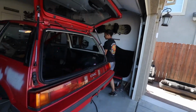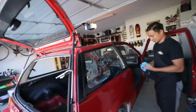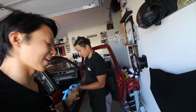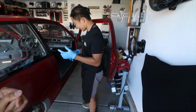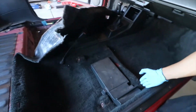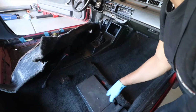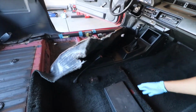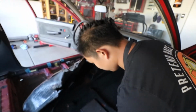I'm gonna just pull off this side of the carpet, give it a little inspection. Pretty much the same as the other side. My man is a chef and a doctor at the same time, Mr. Surgeon. Gotta keep the germs out, gotta not get tetanus. And we're gonna diagnose the passenger side to see if there are holes. The good thing is here you have kind of like a cross brace here, and this thing is intact. So the structure of the car is still here, but the floorboards are kind of caving in. That's fine, that's not structural. It would be bad if these were rusted out, but they're not. It's not too bad. It could be worse.